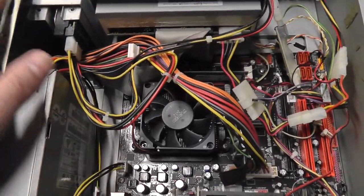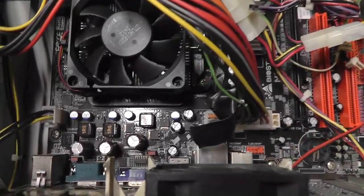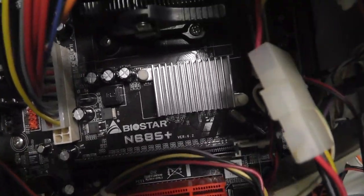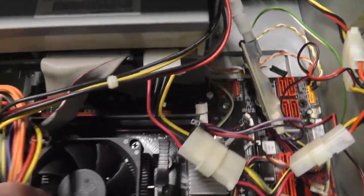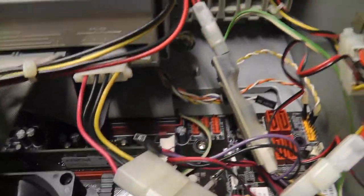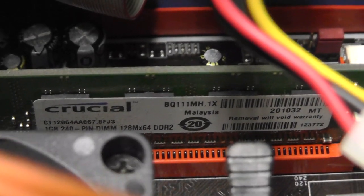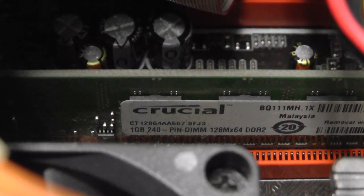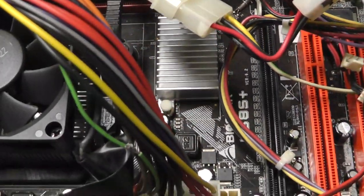Okay, so I blew this out, the PC. I took it out, brought it down to the workshop area, and I don't know what kind of motherboard it is. BioStar N685 Plus or something. I don't know what kind of processor it is or anything, just one memory stick. Let's see if we can see in there. There we go. That's hard for me to read through. 1 gig of memory, I think. So yeah, not much to this board, really, to the whole setup.